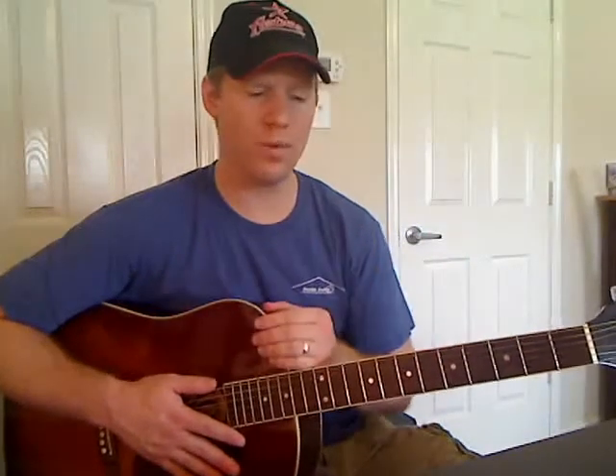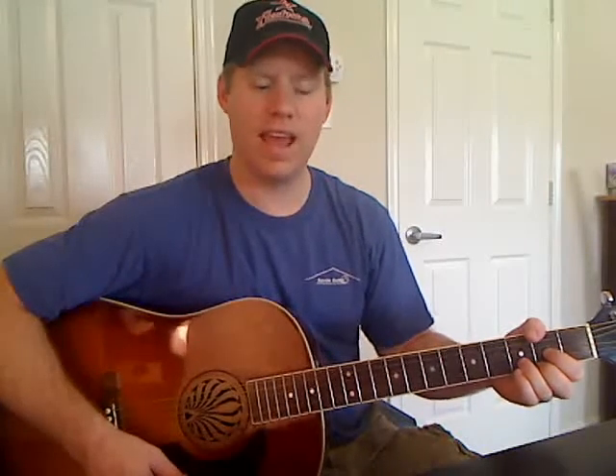The first time we go through this chord progression, we're just starting off strumming a D. Each of the chords, we're just strumming once and then going to the next one. Some of them we stay on a real short amount of time, and then the one right after, we let it ring out. The D is going to be a long one — just strum the D. Then you're going to play C and then G. C is going to be the quicker one, so you play C and then G and let the G ring out.